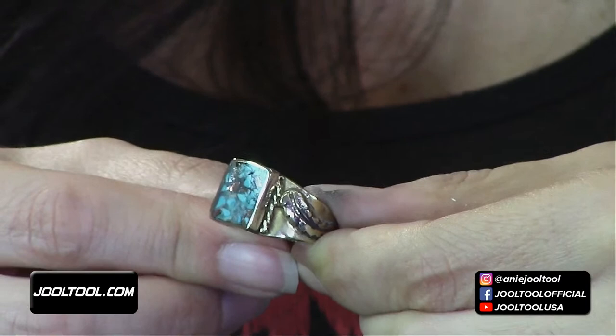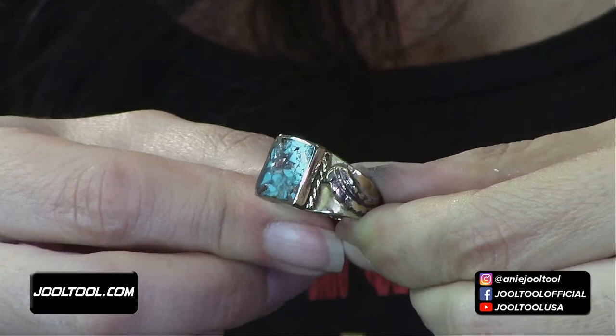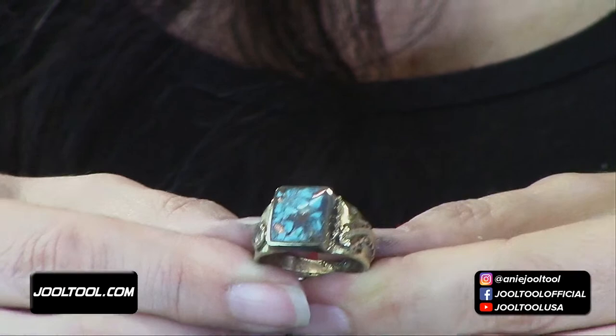But you know what, you guys, that could have been my fault too if I didn't fill it properly. To remedy those pores if you're going to use crazy glue, I could have filled it in with copper grinding dust, and that would have been a solution. Let me flip this around because it seems like the light is better on this side. So this is the epoxy side. I'm still not catching the light on that, but you can tell, it's much more fluid.